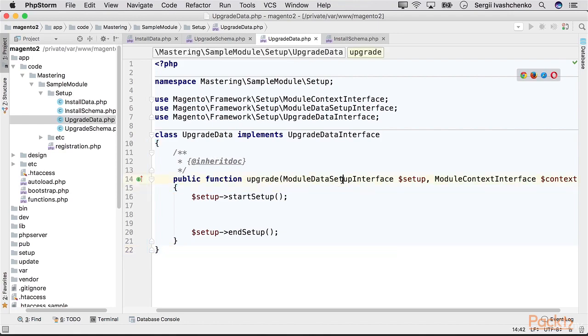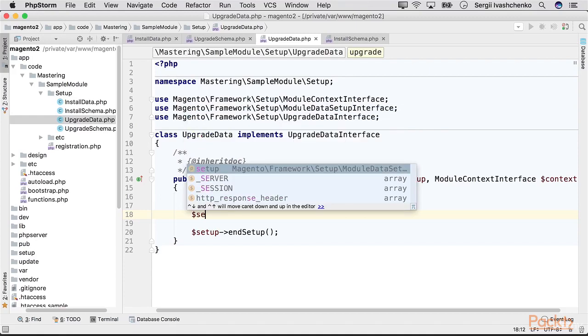It looks almost the same, however, interfaces are a bit different. And here I'm going to update existing fields with a new description.